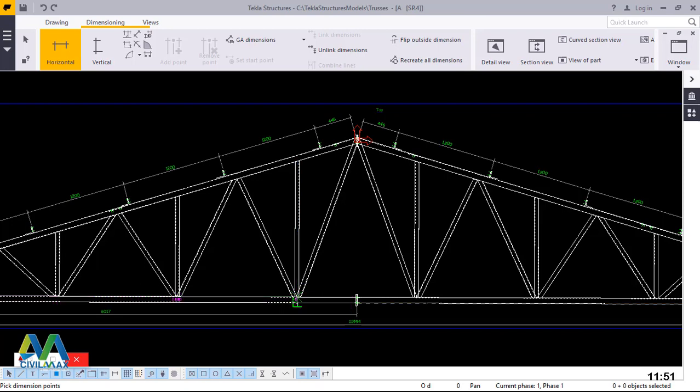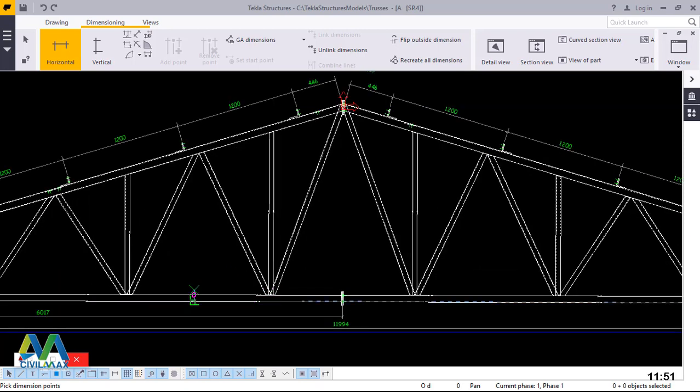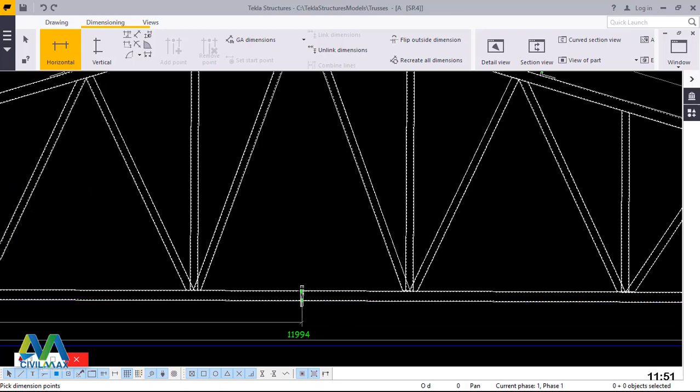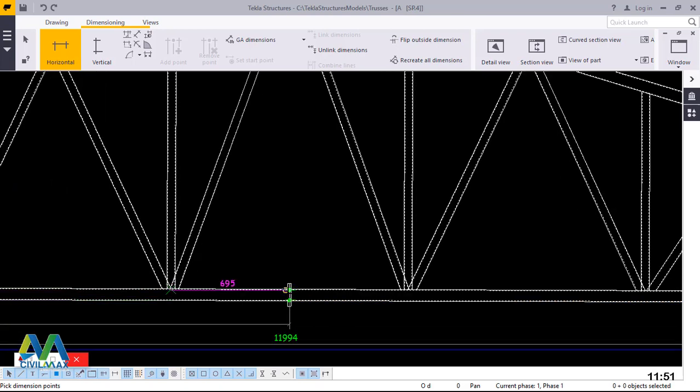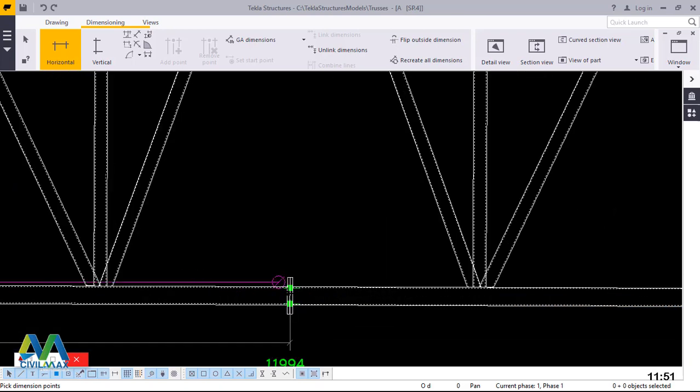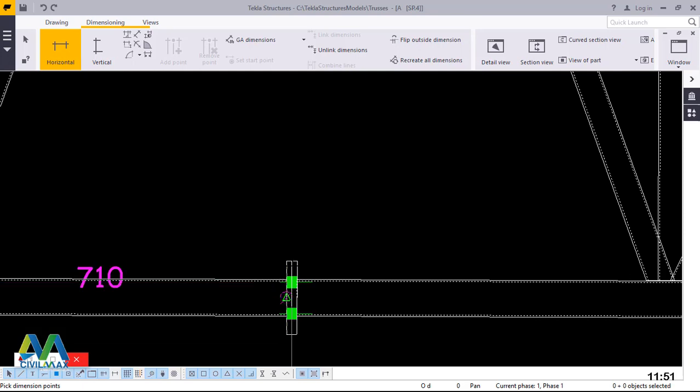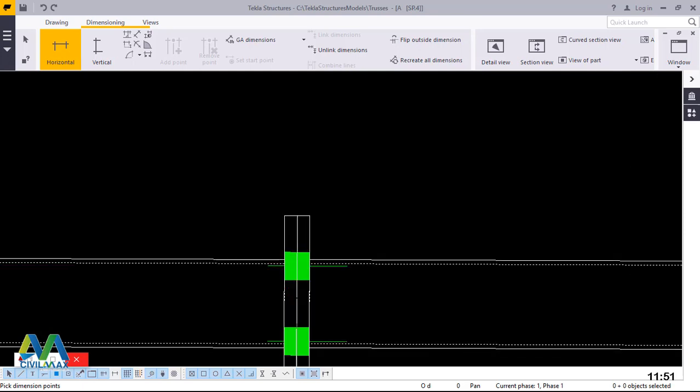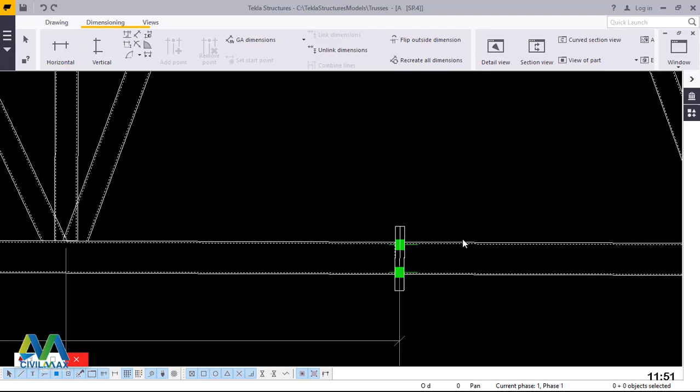And move all the way to the center here. And I'll snap, double click on that spot. Then right click to exit that dimension command.